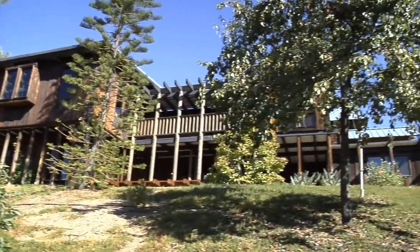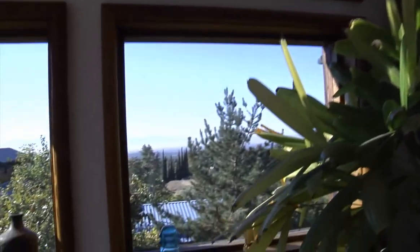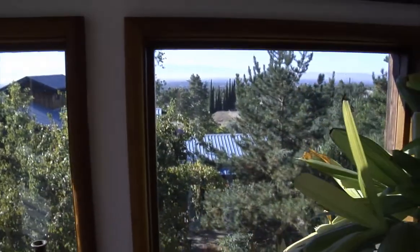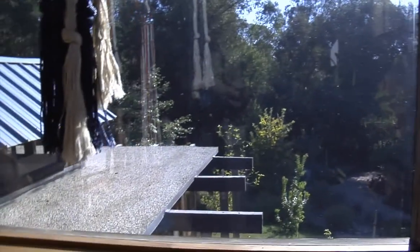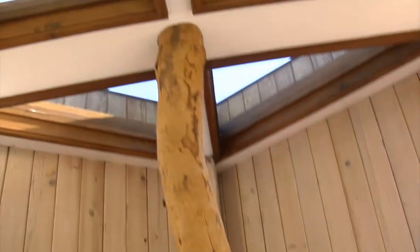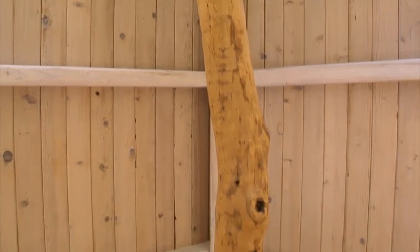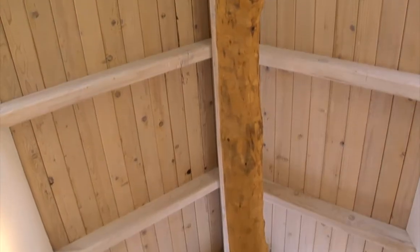And you'll see it on his chairs, you'll see it on pieces like this. You'd have to be outside to really see what I'm talking about, but we're actually standing on stilts. When we were at our old location, this room was nestled in amongst big avocado trees, so you felt like you were in a treehouse. What makes it unique is this beam right above our heads is actually a branch of a tree from the old property that had fallen in a windstorm. We debarked it, cleaned it up and sanded it a little bit, and then he incorporated it as a tie beam in this little room.